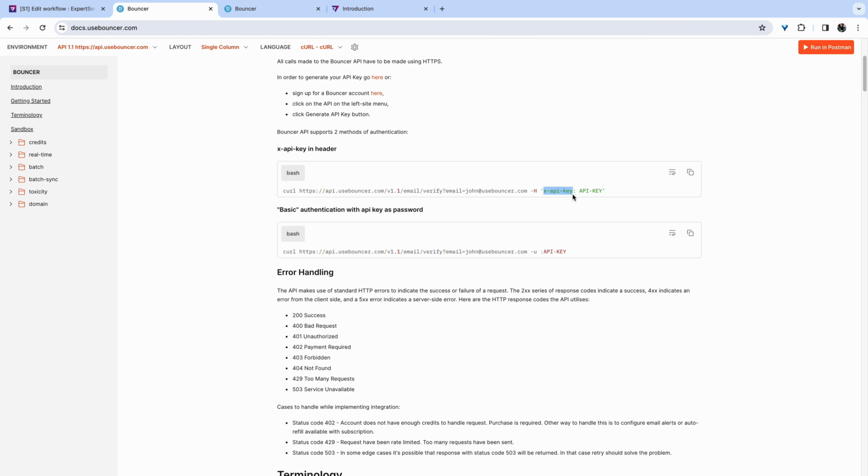The first is the API key, which you'll find by selecting Settings from the left menu, then Business Unit. Click on the API tab. Please note that each Expert Sender instance has its own API address. This address can be found in the Settings, Business Unit API tab. You can use the main key or create a new API key just for deletion. Let's create a new key with deletion-only permissions. Copy the key, return to the scenario, and paste it here.